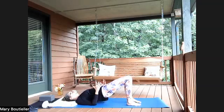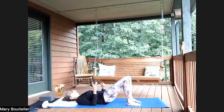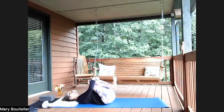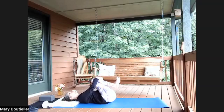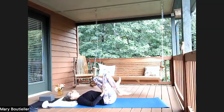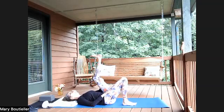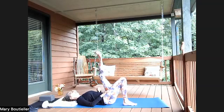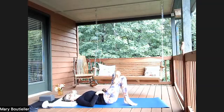Press both hips up and then lower both sides of those hips down. Bring your knees to your chest, everybody. Whew. Rock side to side. Last one here, you're just going to put your right foot on the floor, take the left leg up to the ceiling. Turn the left foot out and then bend the knee and come into figure four.